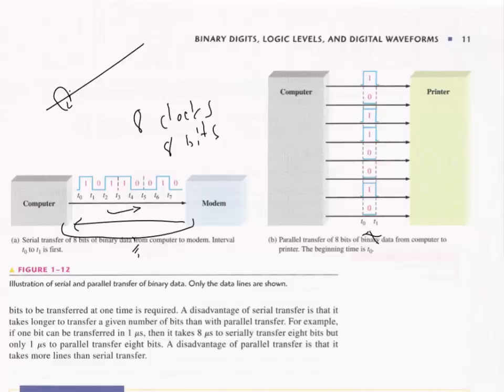So if you have 8 wires that are running parallel to each other through a cable, and you're sending digital information at a very high rate of speed, they tend to cross-talk to each other. In order to keep that from happening, you have to keep the data transfer rate slow, because when I say that current flows through here, it's when the current changes that these fields are set up.